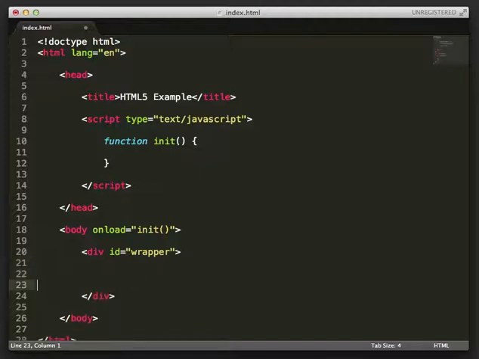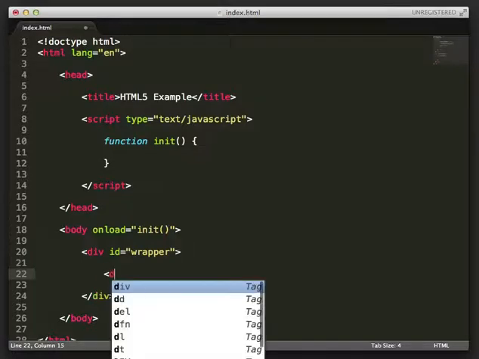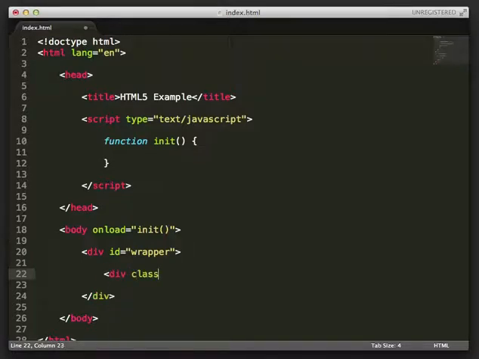And now inside of here, I'm essentially going to create a div which is going to be my card, which represents the actual baseball card, both sides. So I'm going to create a div with a class called card, because again, I might want to reuse this. Let's say I want to have 50 baseball cards on the screen. I want to make sure that I'm reusing that class. Okay, so I'm going to close that now.